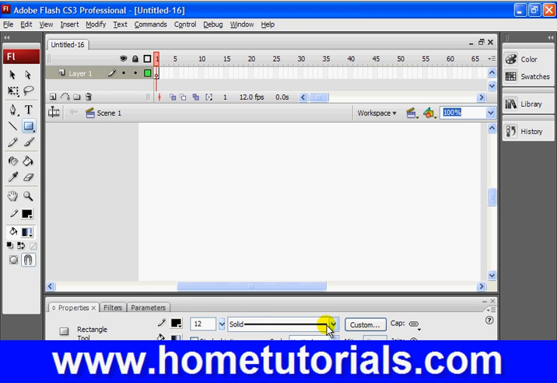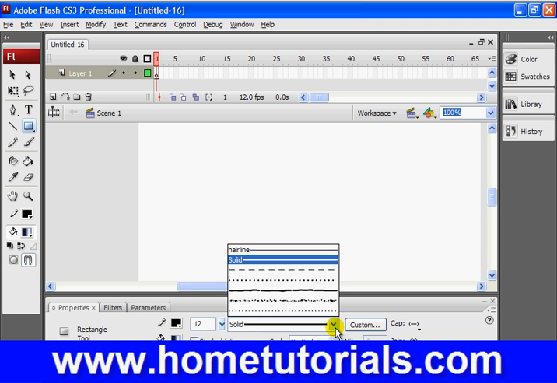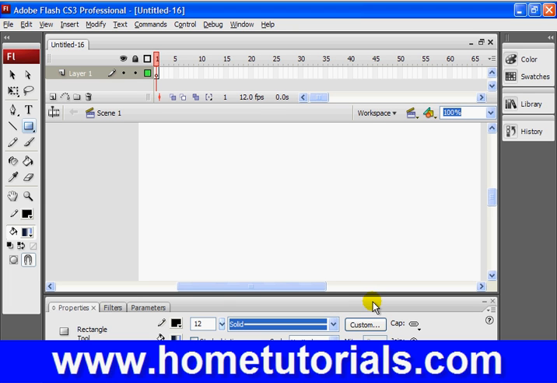Or in other words, stroke is the same thing as a border, basically. So we can choose the type of stroke we want around the rectangle. Hairline, solid, and we'll experiment in a minute just to show you how cool some of those strokes are. And then the size of the stroke here.